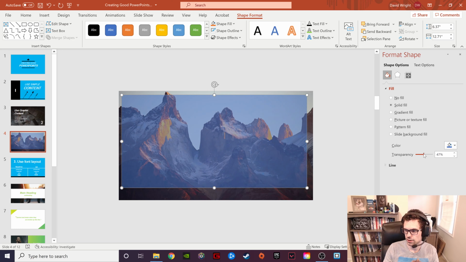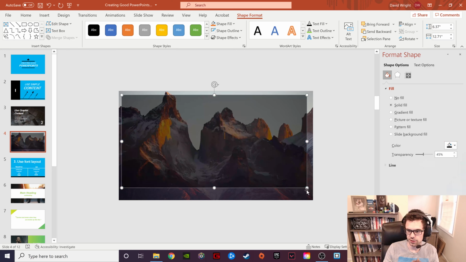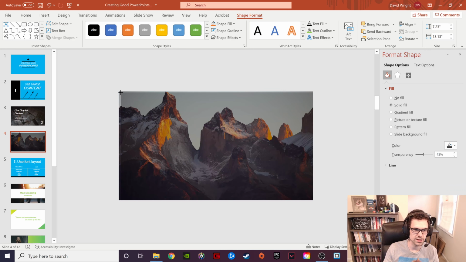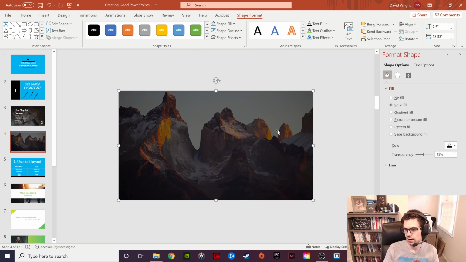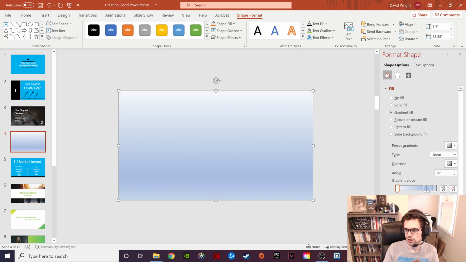And usually I'll do it about 45. And I could change this to any color I want to. If I want it to be black, I can pull it over black. It's a nice deep gradient there, and then my text will really show up well. If I want it to be a gradient, I could do this and have different stops. So let me do that as well.